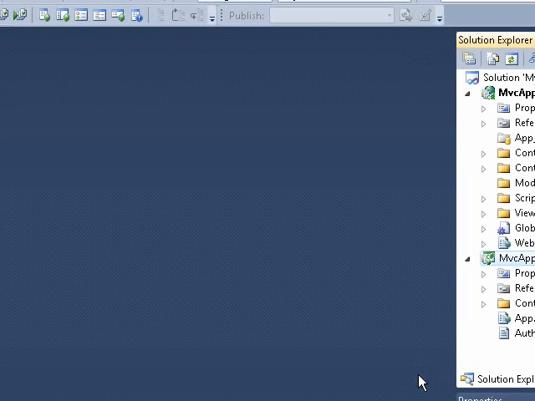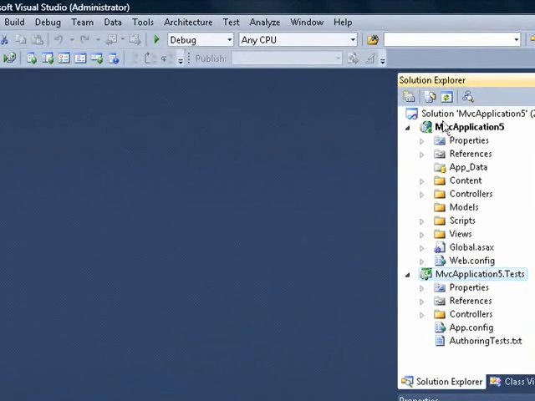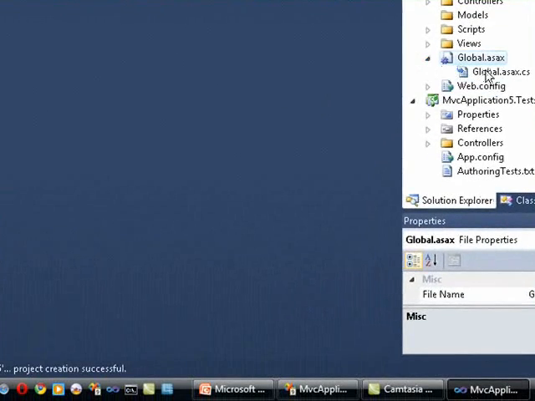I mean, a lot of people encourage using test-driven development, and I do too as well. I encourage you to go ahead and create unit tests within a separate project. Anyways, you can see here that we do have the MVC application created with controllers, with views, and models. And I'm going to talk about each one of these things. And most importantly, what the heck is going on in this global.asax file. This, of course, is where we actually register our routes.